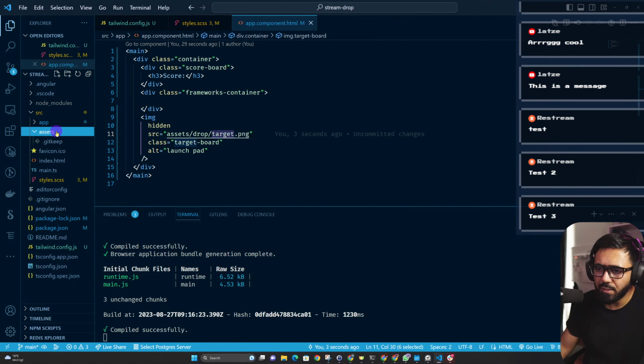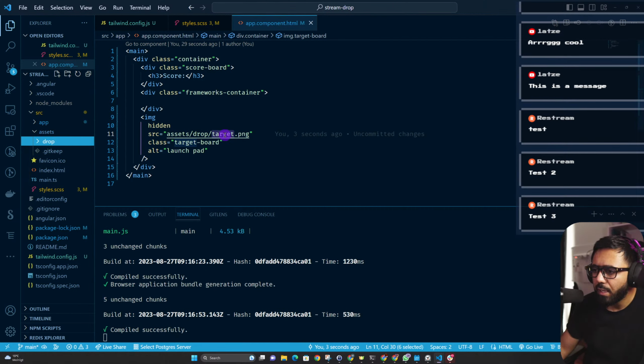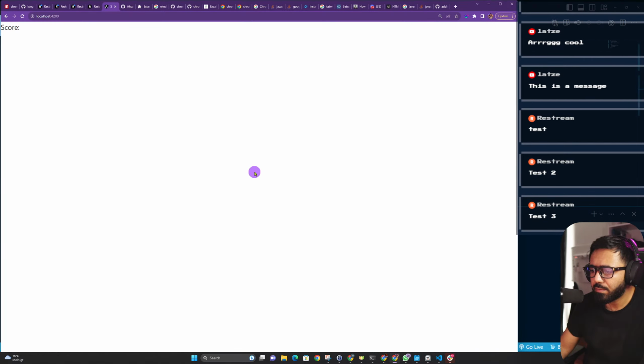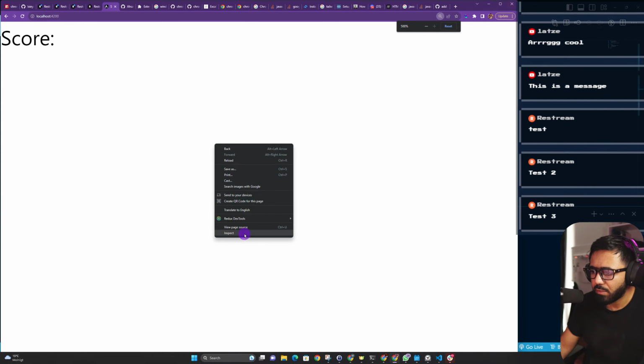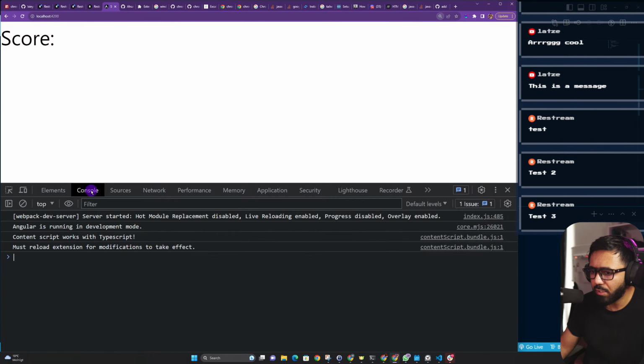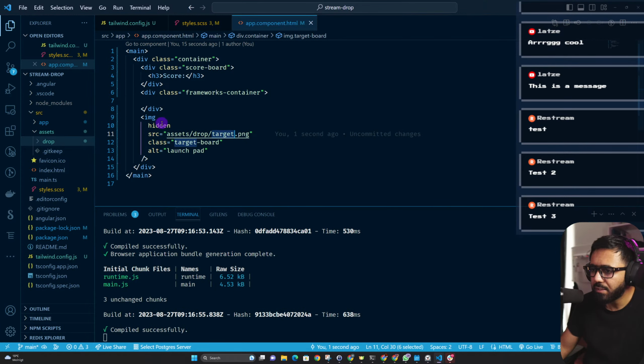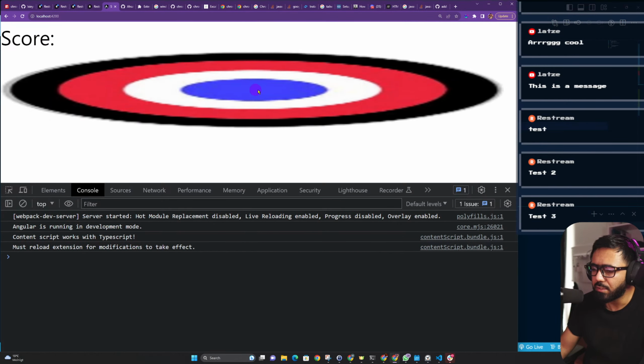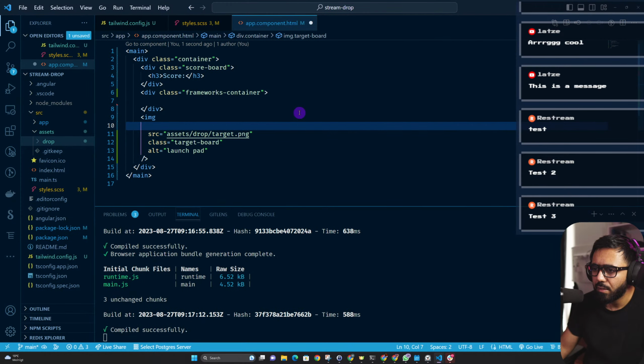So we should have this in asset drop, and then we have target png. Now if I go to my browser, I see score, but I don't see the image anywhere. So let's see if everything is working or if we have any issue with the target. And this is hidden, that's why, because so if I hide it, now we can see the styles right here. So I'm gonna make this hidden again.